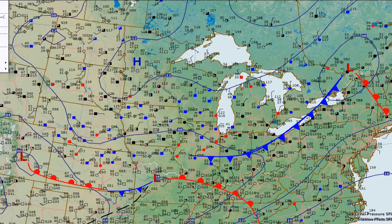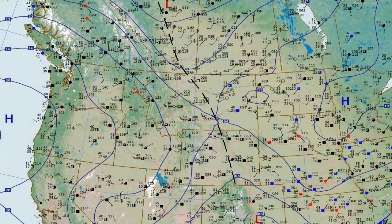And let's take a look up in the Pacific Northwest. There's how things look in that part of the country. The big thing that I'm seeing is the push of Pacific air into the northwest. See that big high off to the left side of the screen? That's a big chunk of Pacific air coming inland, and that's helping to drive that Pacific front moving through the Rockies right now. Due to the very zonal pattern we have, we've got a lee side trough extending from Alberta down to Montana and Wyoming. And with that, we're getting some good downslope flow, some warming, good conditions, lots of 40s there in Montana. Yeah, and about the highest I'm seeing right around 45 to 46 in the Billings area.